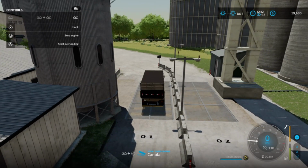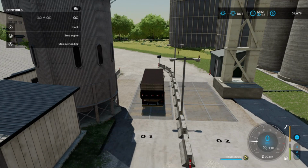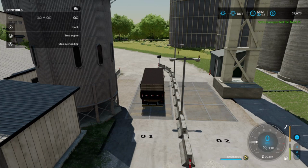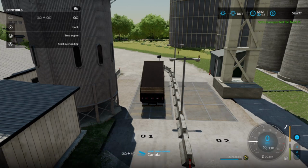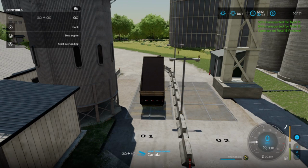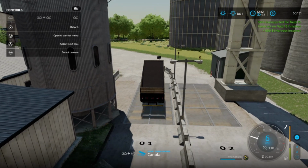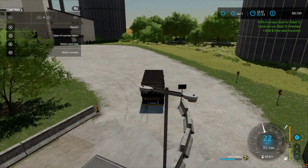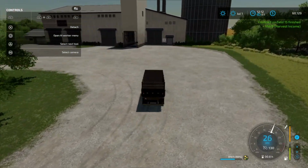Okay, the goal now is to just tip enough so that we can complete the contract. A little more. This is always a bit of a fun game. Oh, that should be it. So you can see I still got 9,000 liters left. And I guess I could always sell this too and make a little money.